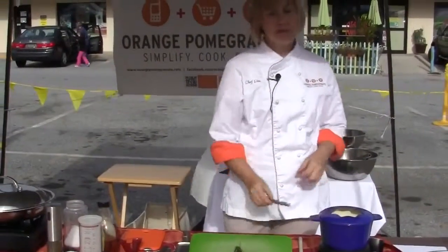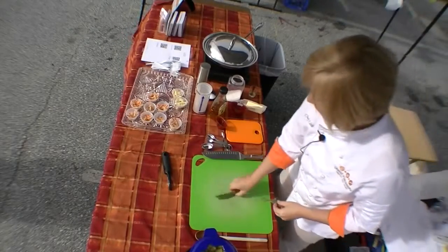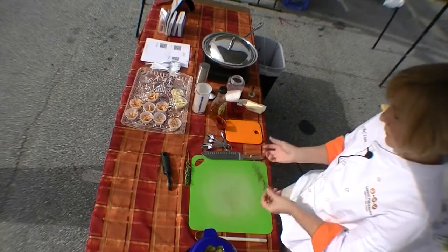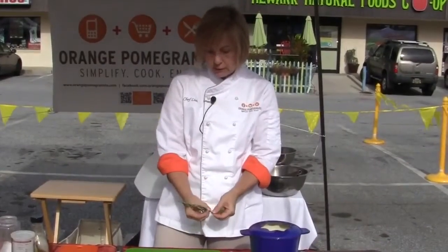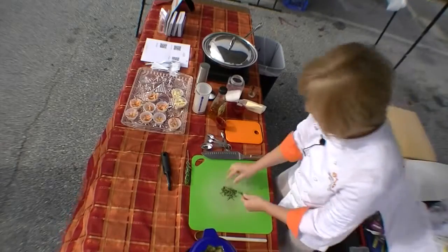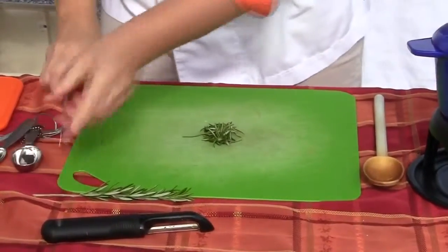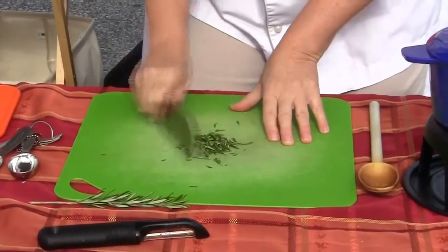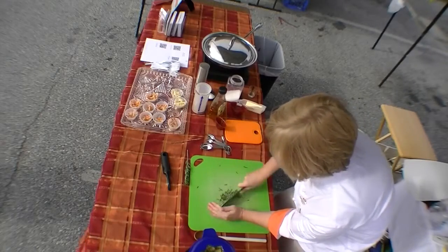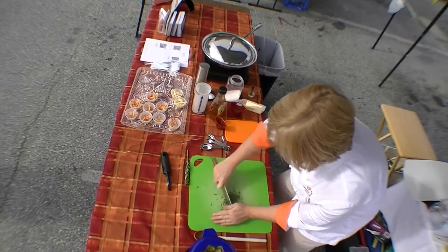Alright, so part of the recipe for the glazed turnips is fresh rosemary. So we're just going to take it off the stem. This rosemary came from my garden. I just need a tablespoon, and we'll add it at the end, but I'll get it ready. So you just pull the leaves in the opposite direction that they grow, and the ones at the top you can just pull right off. And then you just put them in a pile, and they kind of go flying, so you might want to keep your hands around to corral them in. And you just go over it until it's finely chopped as you would like them.